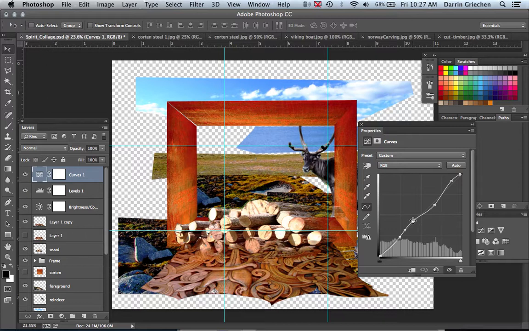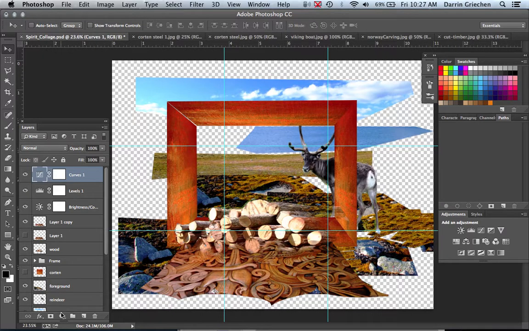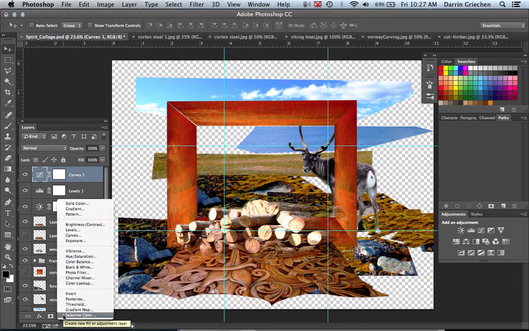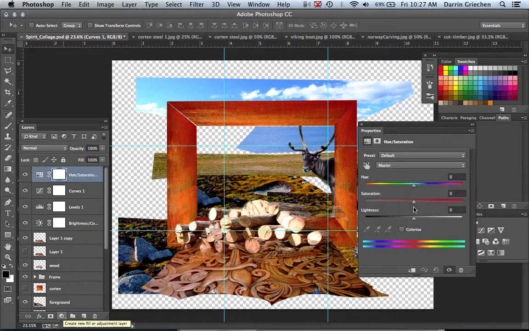But mostly what you're trying to do is improve the contrast on a little washed out picture, or to pop the saturation a little bit so that it reads a little bit stronger and better. And then one other one that we're going to do is hue and saturation, because this is another one that is helpful and comes around quite a bit.